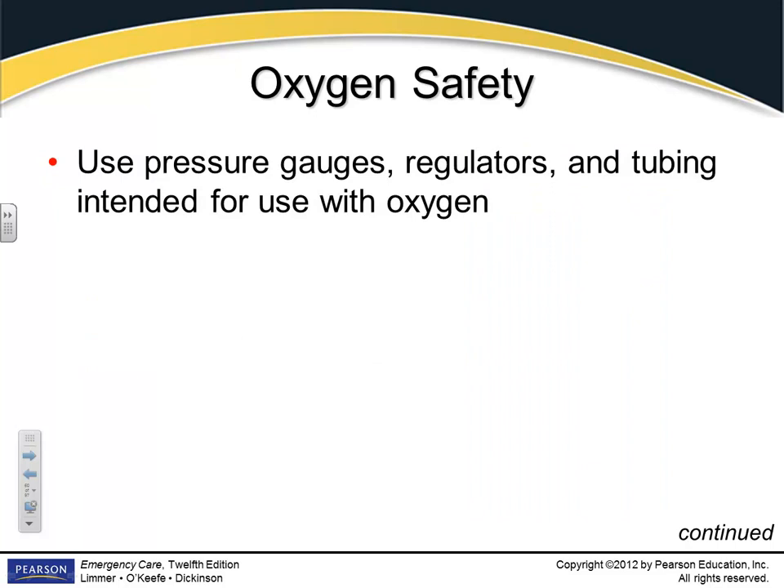Oxygen safety. Make sure any parts you use on that tank — any devices, regulators — are all designed for use with oxygen. You don't want to hook up your flow meter or pressure gauge to a CO2 tank or a hydrogen tank. They're set up with a pin system so the pressure gauge that goes on oxygen will only go on an oxygen tank. Always make sure you're using what's intended for oxygen. Tanks are always going to have something green on them — painted green, or the cap is green, or on the shoulder somewhere. The wrenches used to open the tank should always be plastic, because anything metal can spark, and once you get a spark around oxygen and any petroleum products, you run the risk of fire.